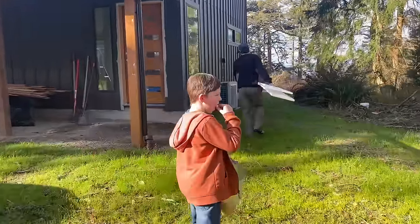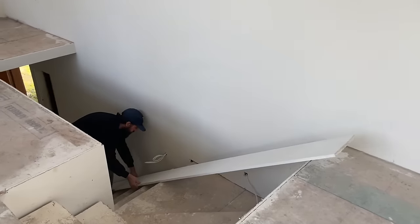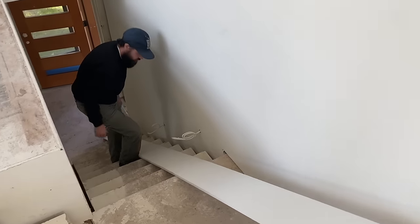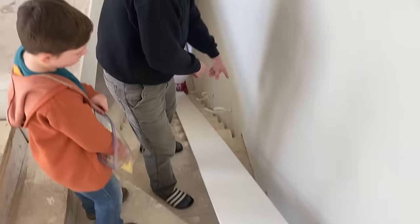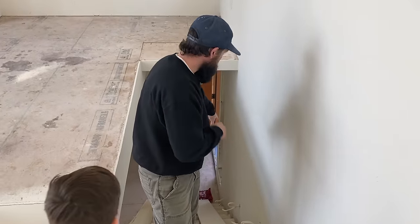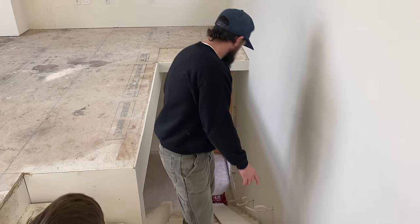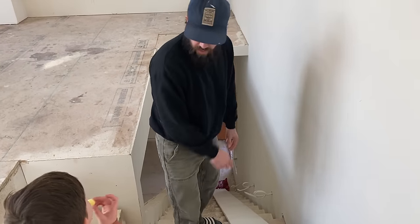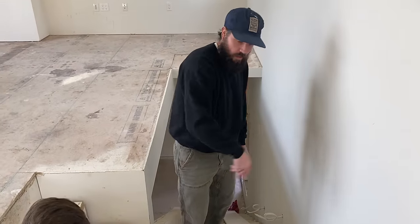For the stairs, little mister. Dad, you want some help? Something this big, huh? I'll use that to get my angles all correct on the bottom and top, and then it'll be a scrap piece that I can use as a template, so I don't waste the big piece. Jordan just scraped out the cracks here, got all this debris out of there.